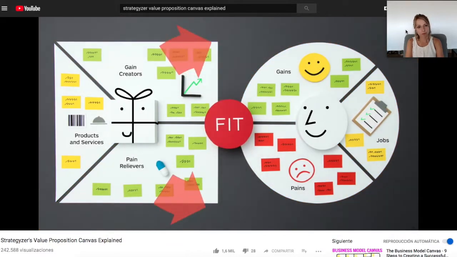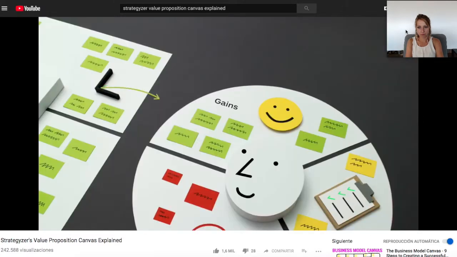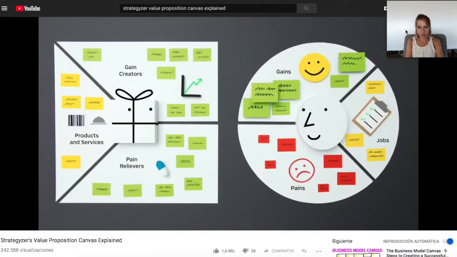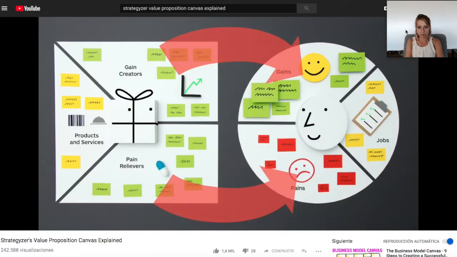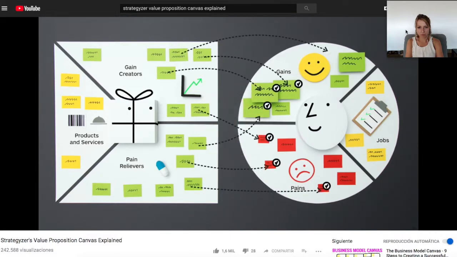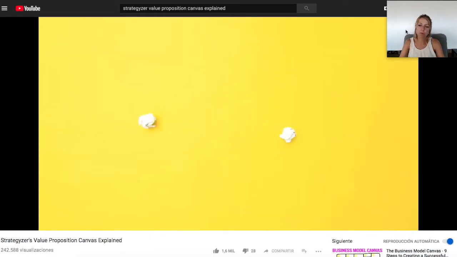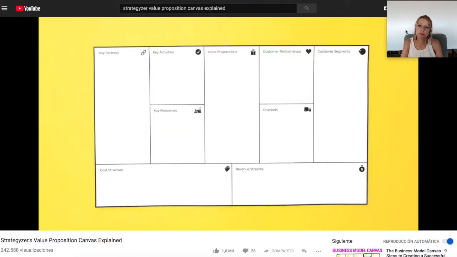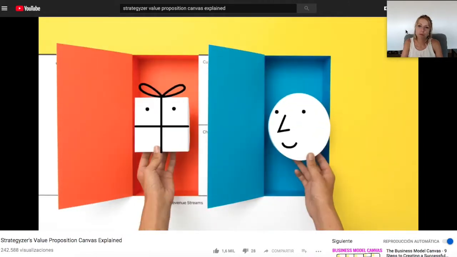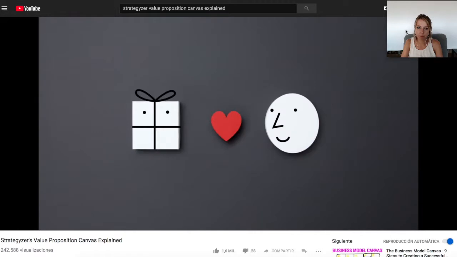You achieve fit by creating a clear connection between what matters to customers and how your products, services, and features ease pains and create gains. Great value propositions target essential customer jobs, pains, and gains, and do so extremely well. Your customer profile may contain countless jobs, pains, and gains, but your value map highlights which ones you intend to focus on. But don't forget, an outstanding value proposition can still fail if your business model is flawed. Successful companies embed outstanding value propositions in scalable and profitable business models. Use the value proposition canvas to create products and services that customers want. Get started at strategizer.com.